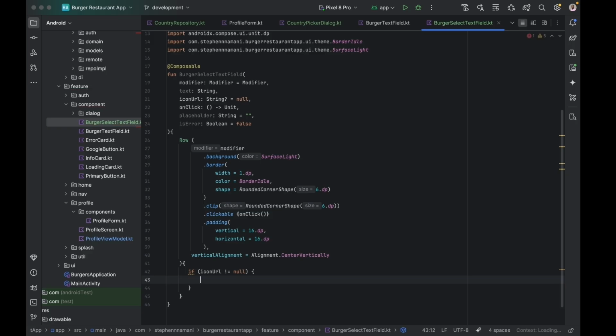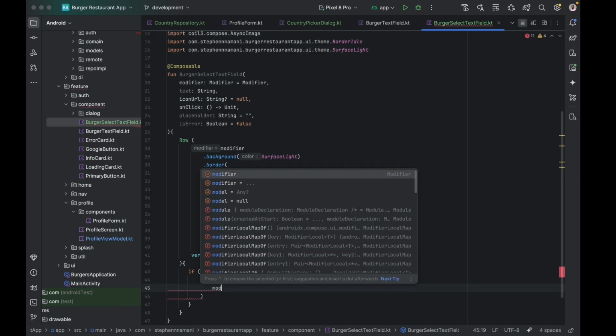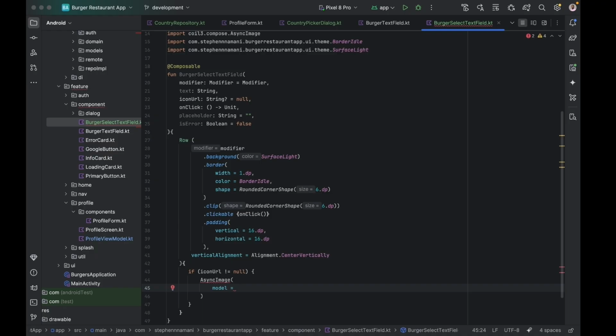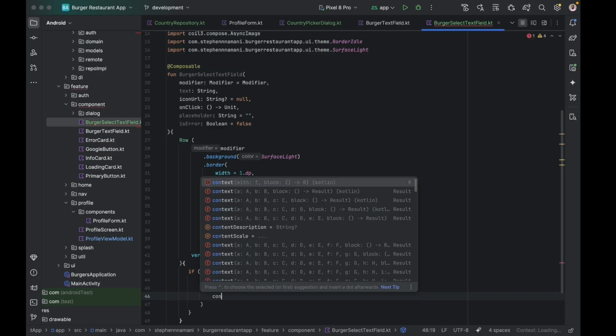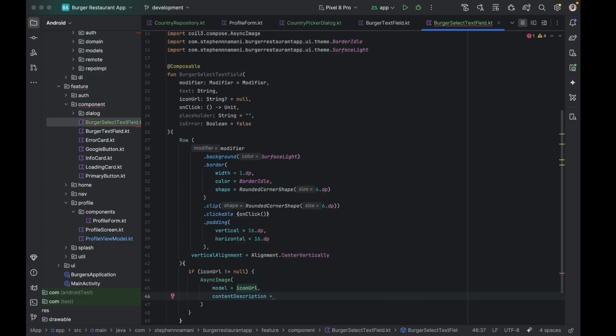Then we should call our async image, and the model is going to be our icon URL. Then we can add a content description, and we call that a country flag. We don't know what country it is yet.